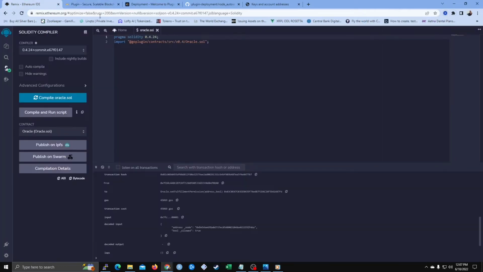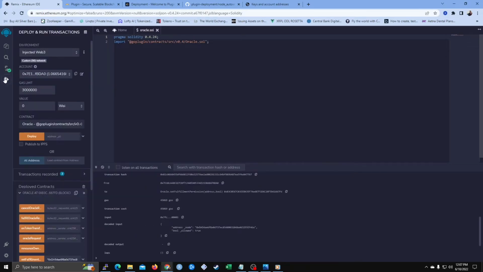You can also use the smart contract address for Remix. Once you compile your Solidity code, you change your environment to injected Web3, so it's connected to my wallet. We will need to deploy the smart contract address. So we're going to paste, and then we're going to change XDC to 0x.